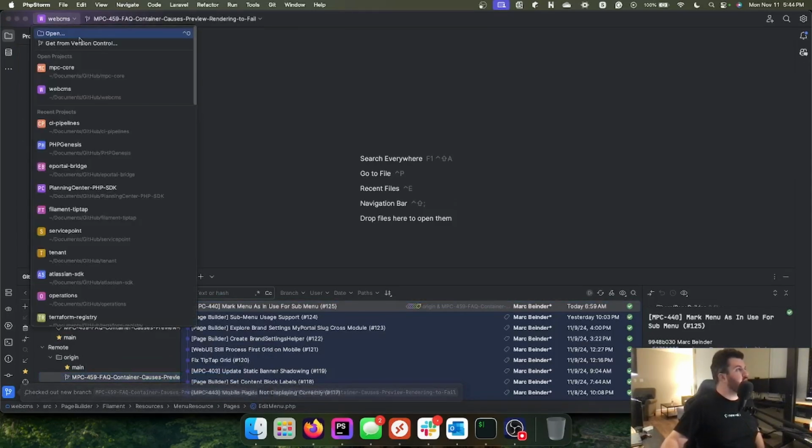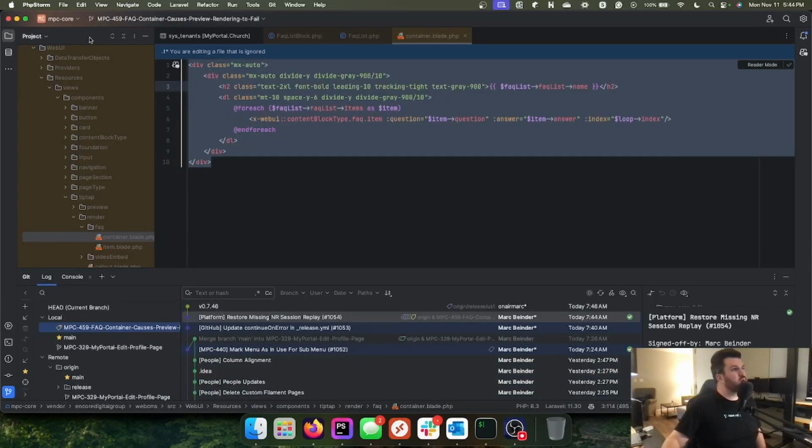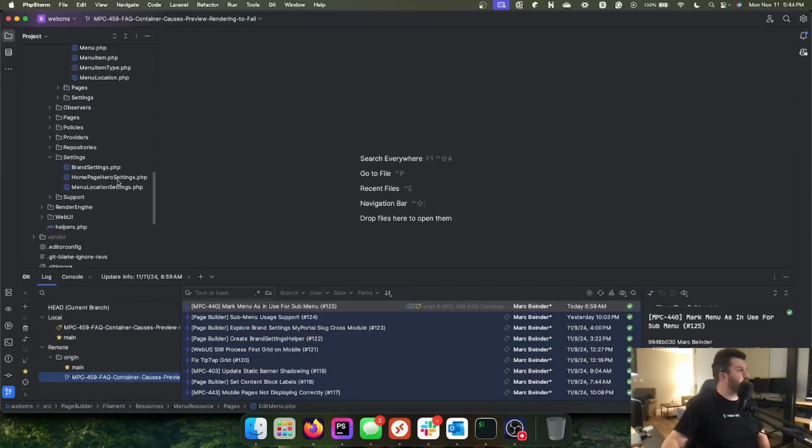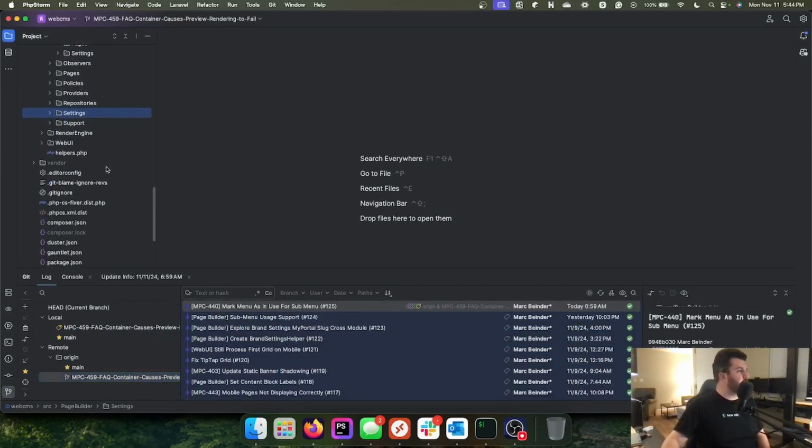What was this? The container view? Container.blade, yeah. It's kind of written. It's kind of an amalgamation of Jira, HubSpot, and ServiceNow, because it's more than a project management system.